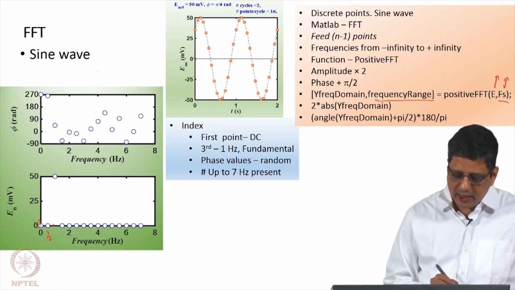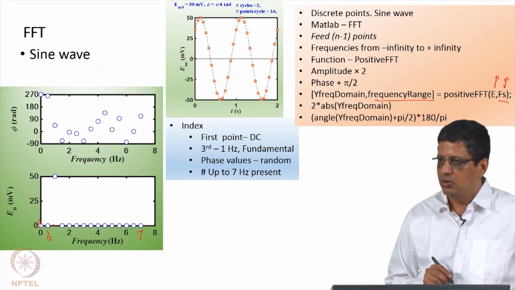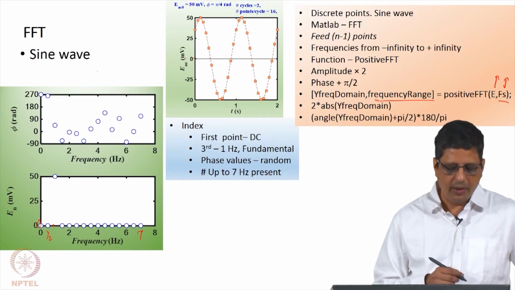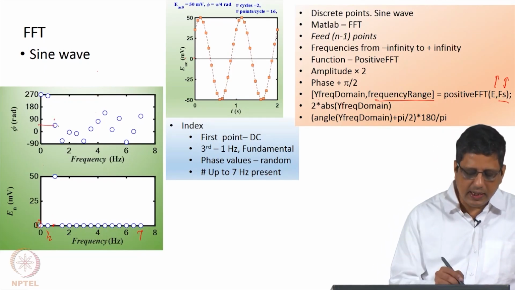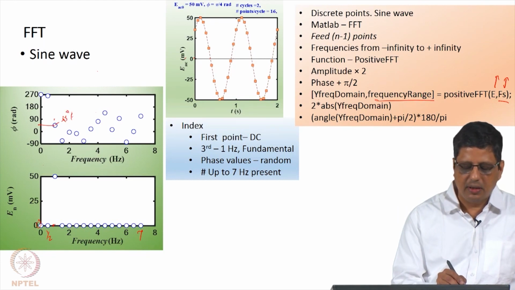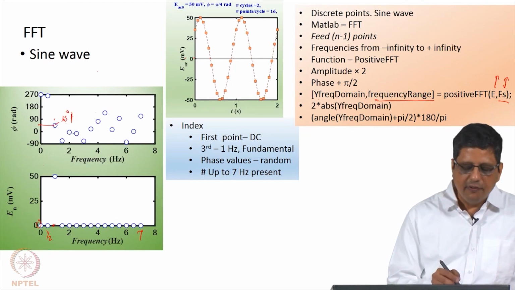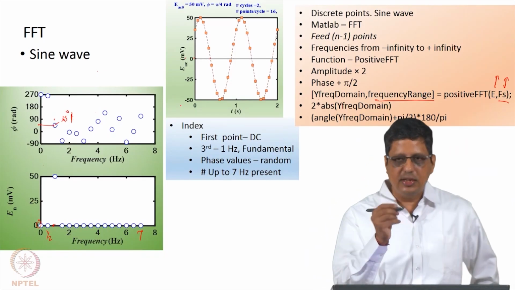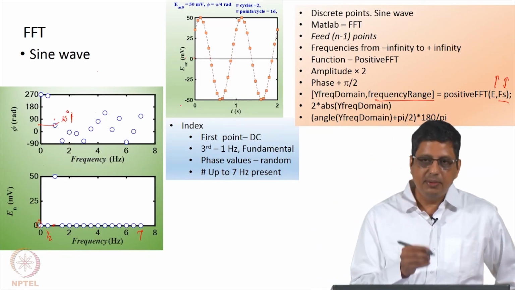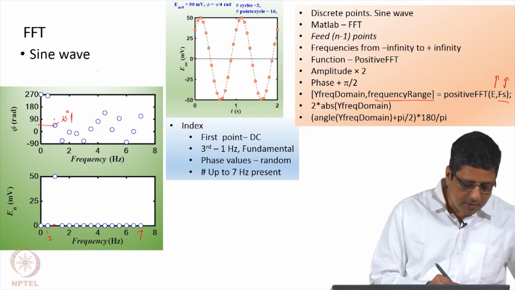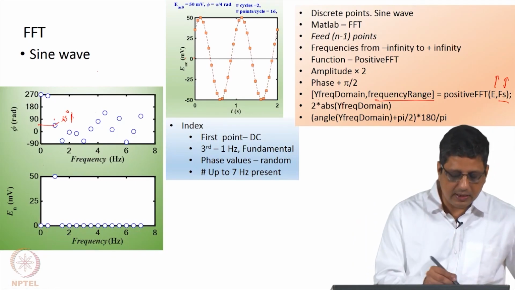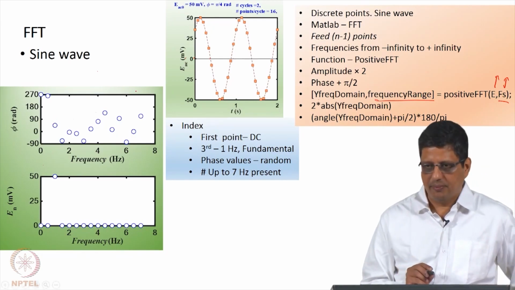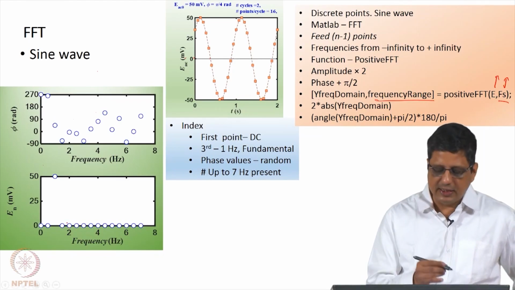It does not go up to infinity, it goes up to number 7. We can see only up to 7 hertz, beyond that we do not know what it contains. Okay. Phase value at this 1 hertz is 45 degree, that is correct, pi by 4 radians. Phase value everywhere else is meaningless, because if you take a vector and say its magnitude is 0, phase does not have a meaning. Phase has meaning only when magnitude is not 0. It does not mean MATLAB will give you a 0 phase in those places, it just means that you should learn to ignore those. When you have a non-zero component, you should look at the phase and see whether it is coming correctly.